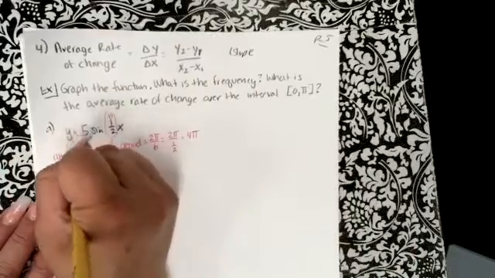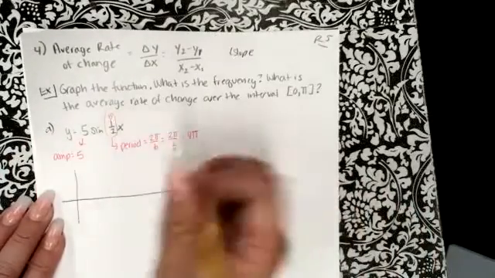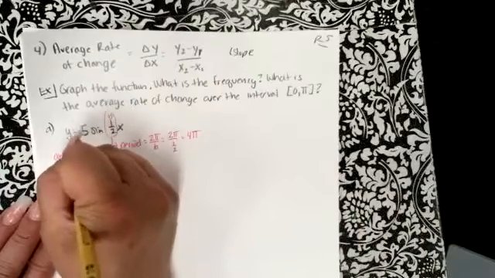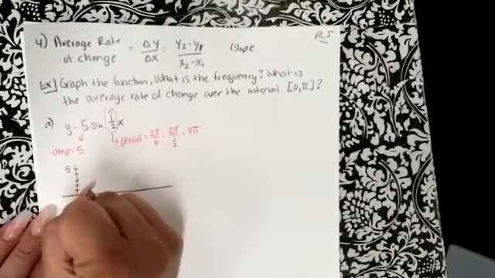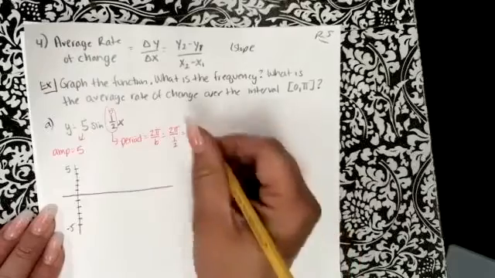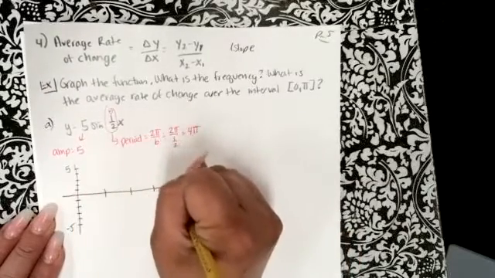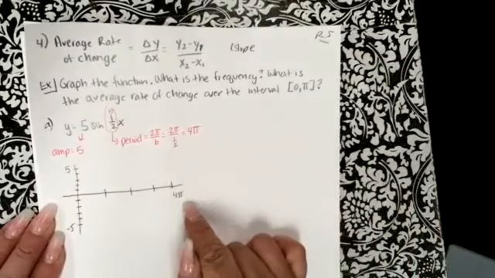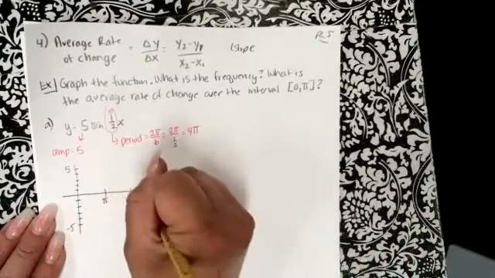So when I graph this out, I need to make sure I go all the way up to 5. So 1, 2, 3, 4, 5. And I'm going to go out to 4 pi. Always do 4 notches. 4 pi divided by 4 is going to be pi. So each increment is going to be pi.